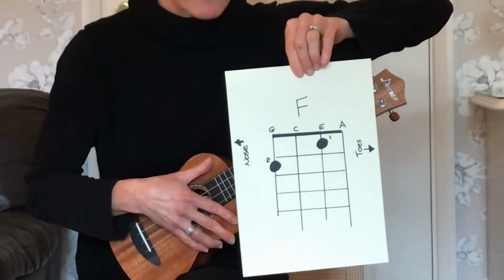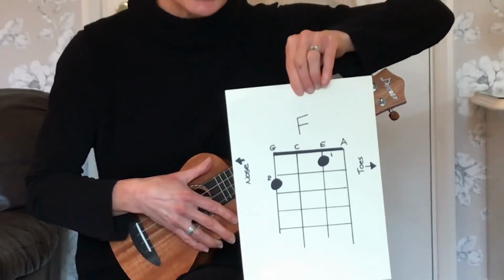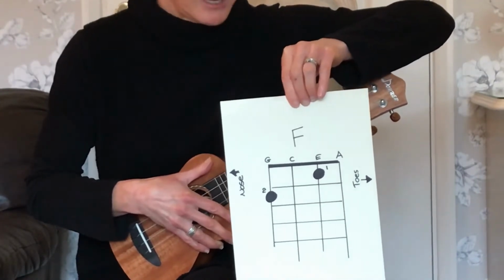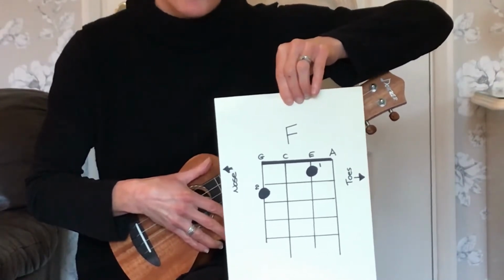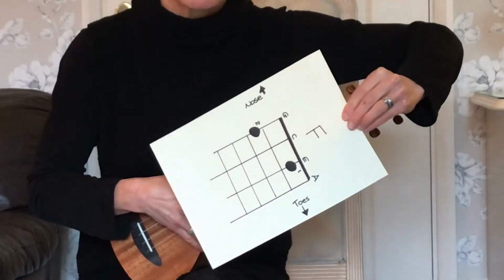As you can see, the second finger is in the second fret on the G string nearest my nose, and the first finger is in the first fret on the E string. That is the third string down from my nose.